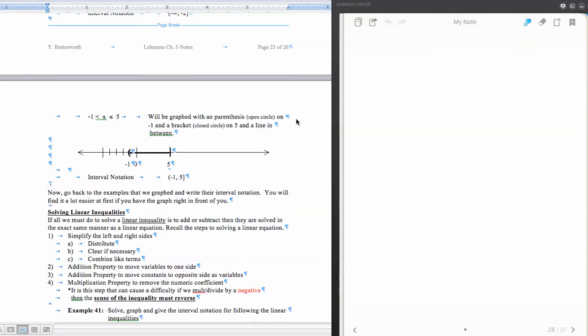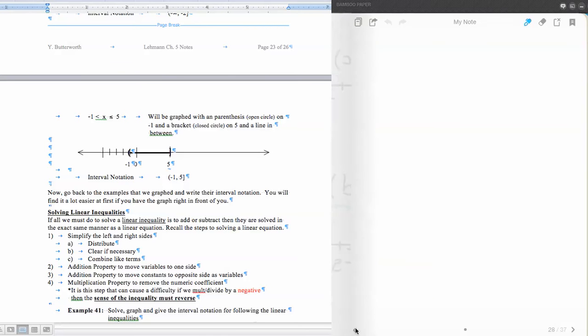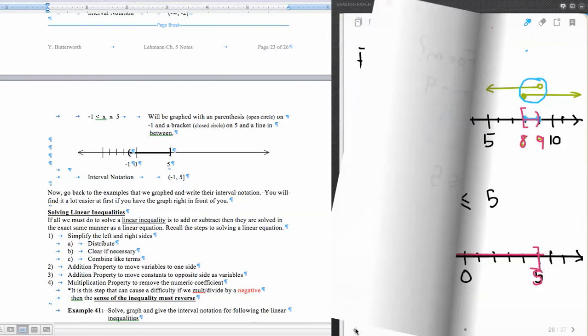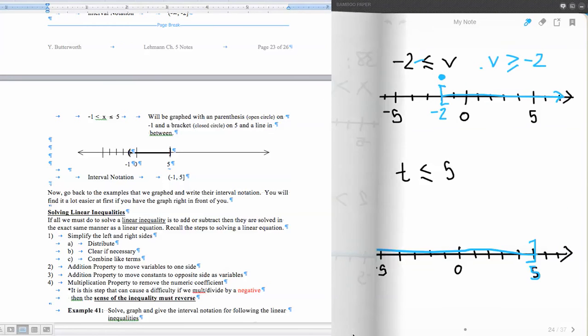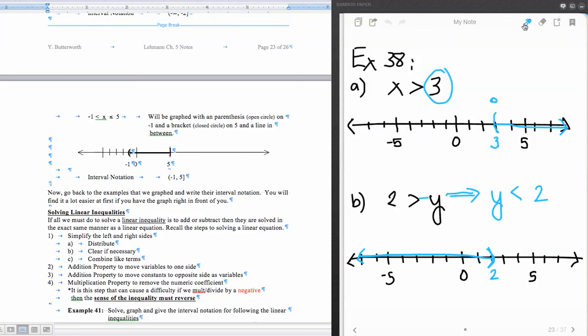All right, now once we have the interval notation, we can go back and write all of those interval notations for all of these different graphs that we've done. So let's go all the way back to example number 38, and I'll put these interval notations in different colors. So here my left endpoint is a 3, and then comma, and where is it going to? Well, it's going off to infinity, and so there's the interval notation: 3 to infinity. Infinity can't ever get captured, so remember it always has to have a parenthesis on it because infinity is not a number, it is an idea.